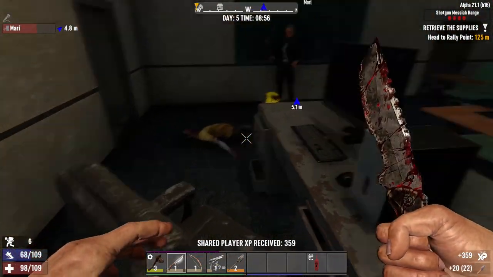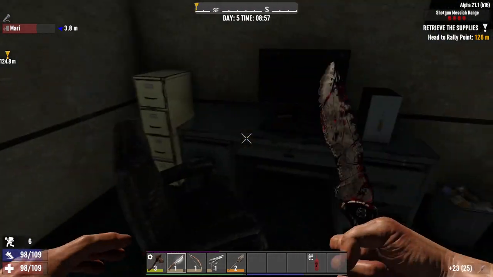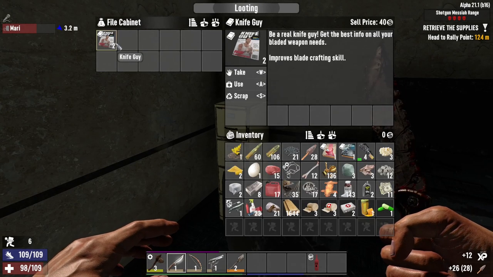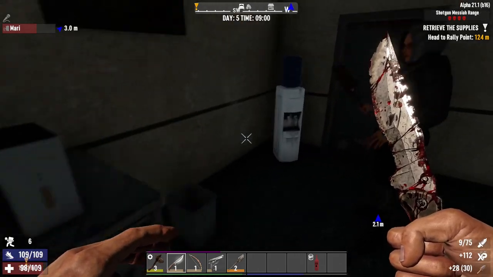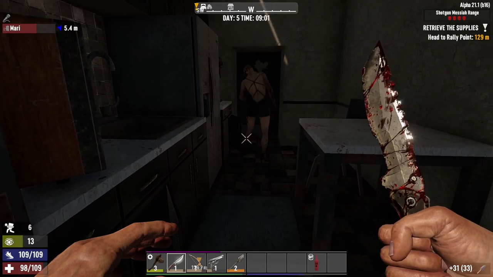Yay, loot! Absolutely destroyed him. I have shotgun ammo. That's amazing. Yes. Oh, I found two knife guy magazines. Holy shit. Yeah. Oh, hold up.